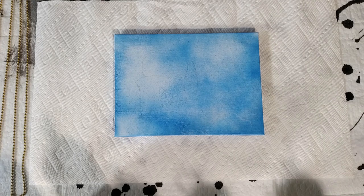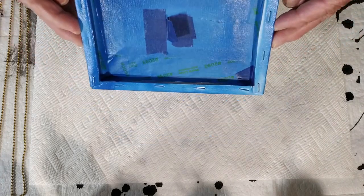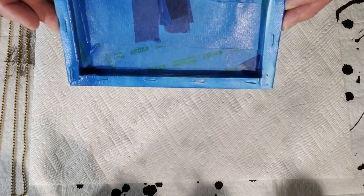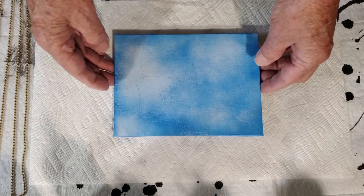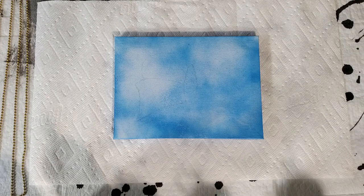Okay, here we go again. This is a 6x8 canvas, stretched. I've covered the whole back of it. This is spray paint. It's blue over white, kinda. It made it kinda look cloudy.